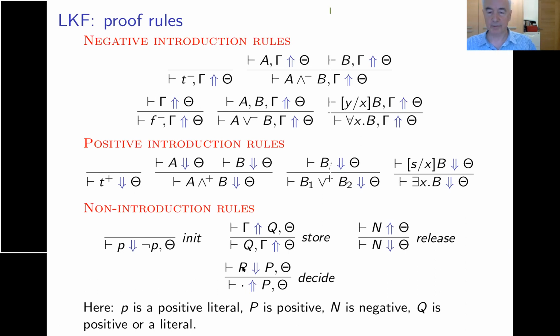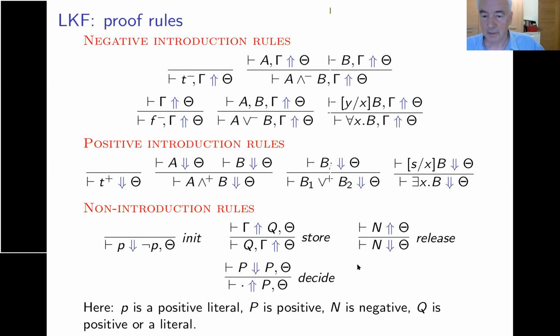A few observations to make. I list them on the next slide, but I can draw them out here. Notice the only time you have contraction in this proof system is with the decide rule. So you only do contraction on a positive formula. If you have very few positive formulas in your proof search, that's great in some sense, because you'll have almost no contractions and the proof looks very linear.